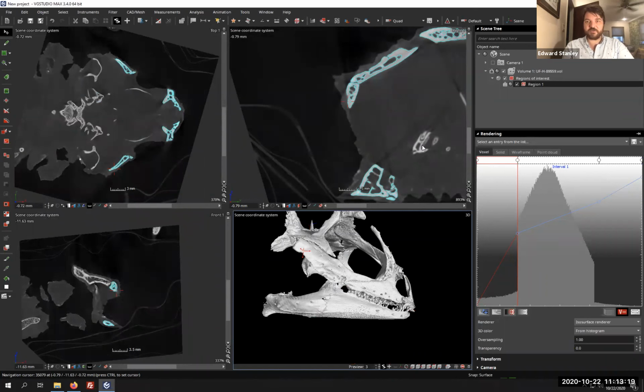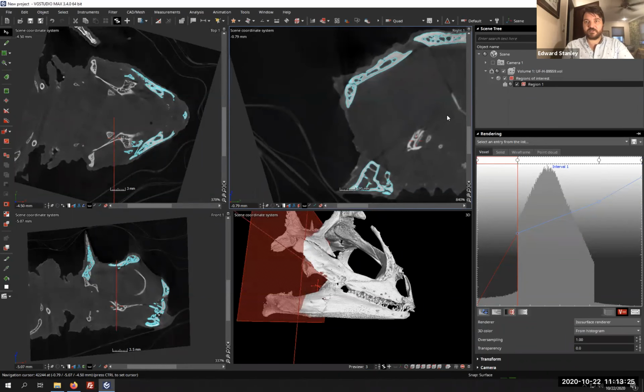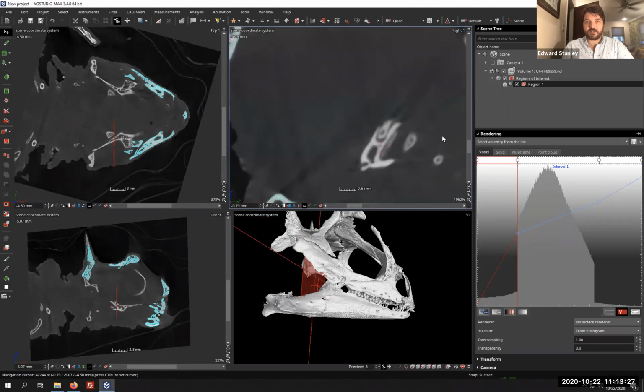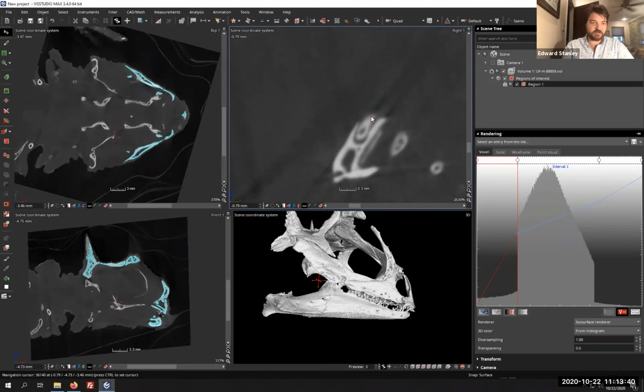So let's say we wanted to grow out the palatine, sorry, the pterygoid rather. We can click on this, and in the bottom left-hand corner of the screen, it will give you information about the numerical gray value of that. So that's 43,000. Let's go to a little dark area because we want to get some of this. So let's go down to about, yeah, maybe about 30,000. You see that on the bottom side of the screen.